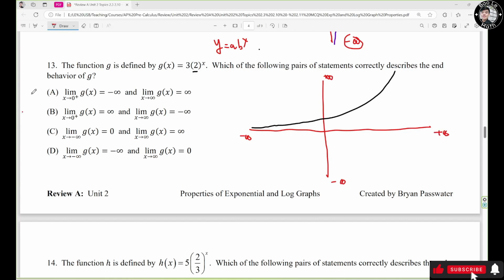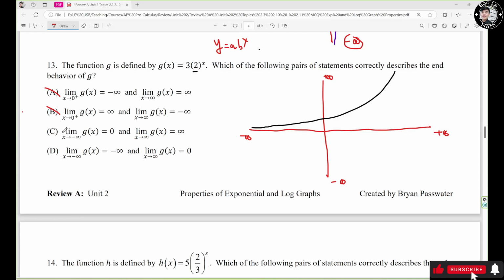Look at the answer choice A. Limit of the function g of s when s approaches 0 plus, right? So this one is talking about the vertical asymptote, right? So vertical asymptote only applies for the logarithmic function, right? So this is an exponential function. So you need to eliminate answer choice A and B, right?